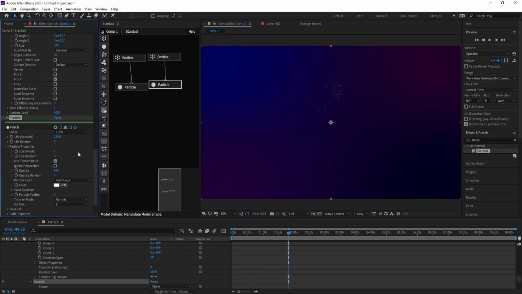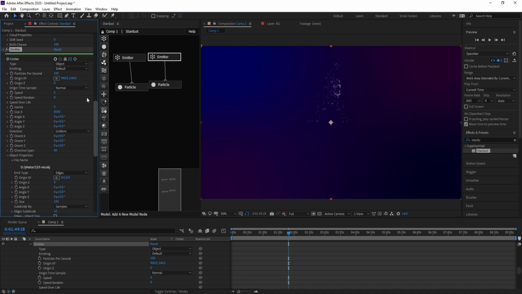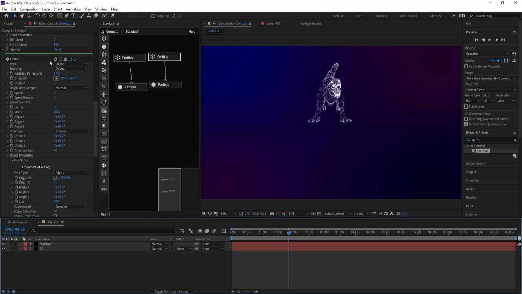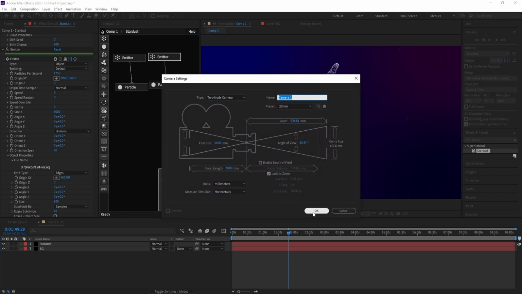Okay, and life seconds 7. Go to emitter, particles per second. Now go to layer, new camera, then press OK.